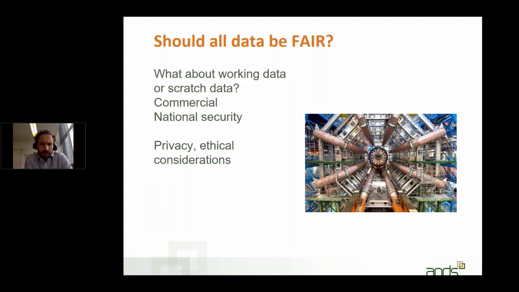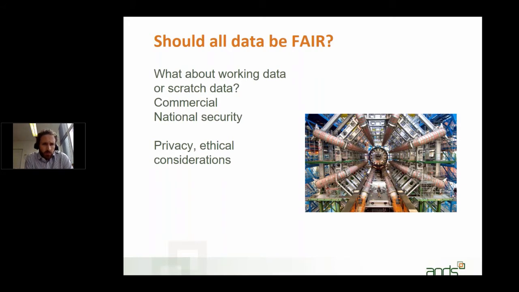If you look at the process in which researchers create research data, there are various steps, and in some cases, huge volumes of data are being created out of experiments, or coming off instruments, etc. These huge volumes of data can't be kept or stored in that original form. They often need to be manipulated, analyzed, processed, etc. So these huge volumes of working data are probably not suitable to be made findable, accessible, interoperable, and reusable. It's rather that data, as it moves through those steps, in the final resultant analyzed data, is probably more suitable for that purpose. Researchers also sometimes use scratch data to explore different experiments, explore different settings, see how things work. Not all of that data is worth keeping or worth using right till the end.